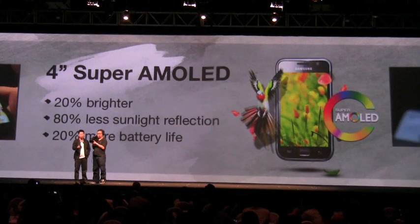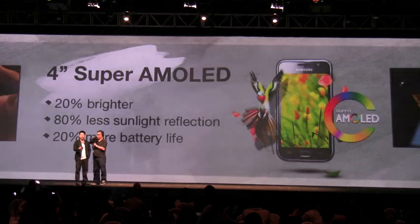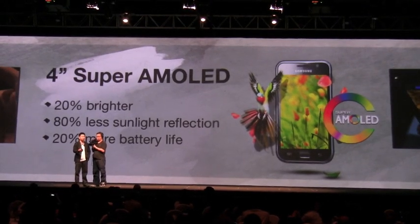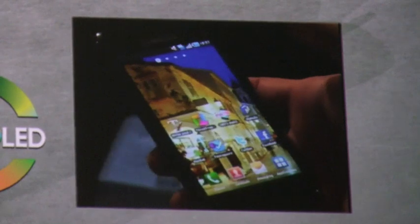Some of you may or may not have heard of this, but with swipe input, we worked with Swype to break the Guinness Book of World Records for the fastest texting method. I'm not kidding. You can check the Guinness Book of World Records yourself. It was with an Omnia 2, but this is even better. So swipe input. What I'm going to show you right now is an example.